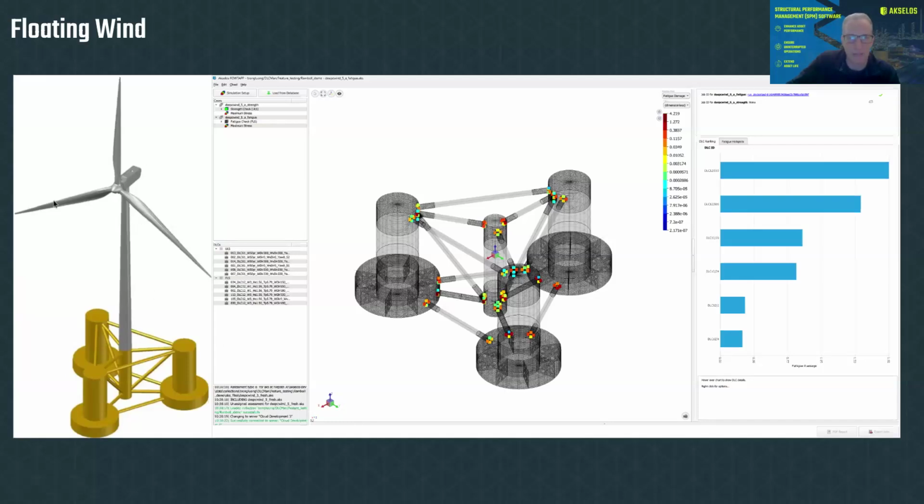This has to be time domain because the turbines have nonlinear behavior. You can't do it in a frequency domain type of analysis, whereas ship structures you traditionally do in a frequency domain analysis, which simplifies some things. So this is more computationally intensive because it has to be in time domain. And again, that's a great fit for RBFEA, where we can solve these complex structures with very refined meshes in fatigue hotspots efficiently in the time domain.